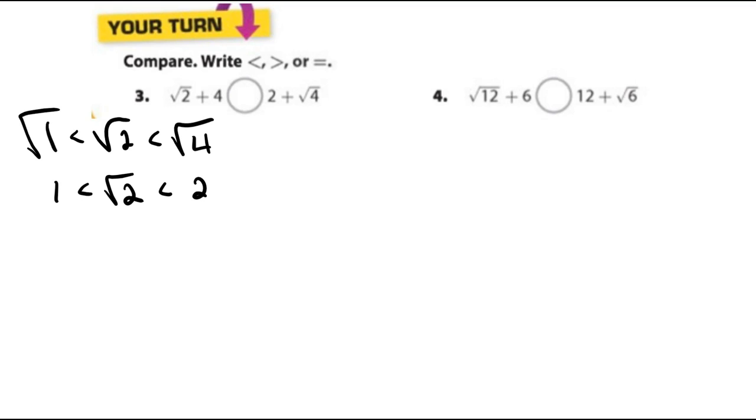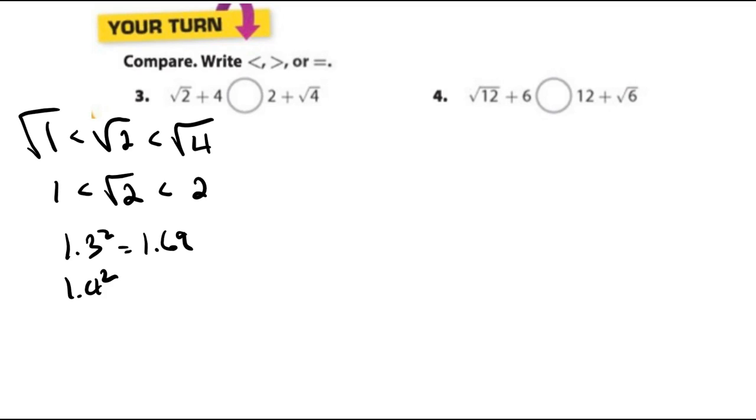Okay, 2 is slightly closer to 1, so I'm going to pick numbers that are slightly closer to 1 than to 2. So we'll start with 1.3 and we'll square it. So we'll do 1.3 times 1.3, or you can think of it as 13 times 13. And then you bring your decimal points over, it's 1.69.